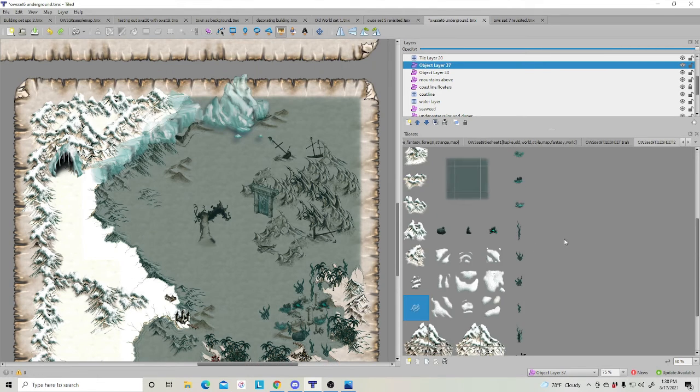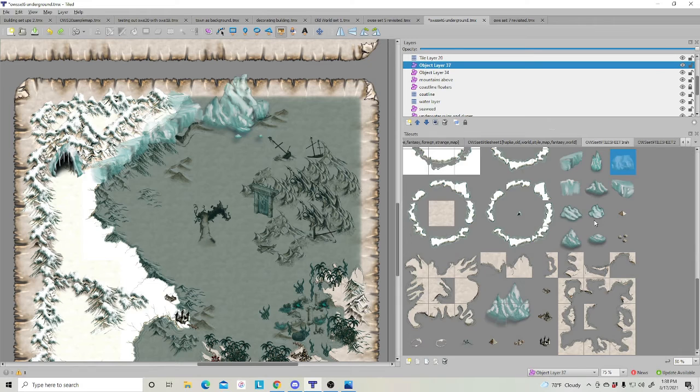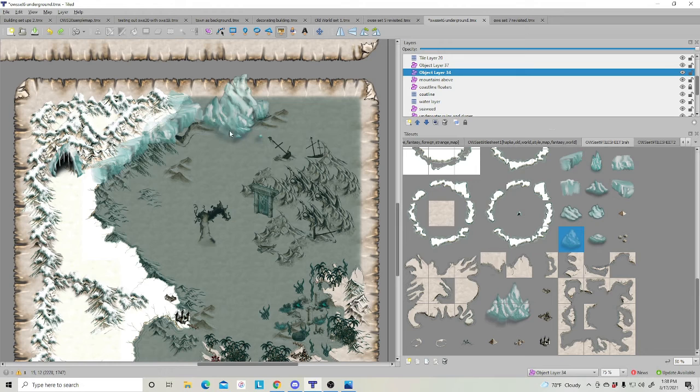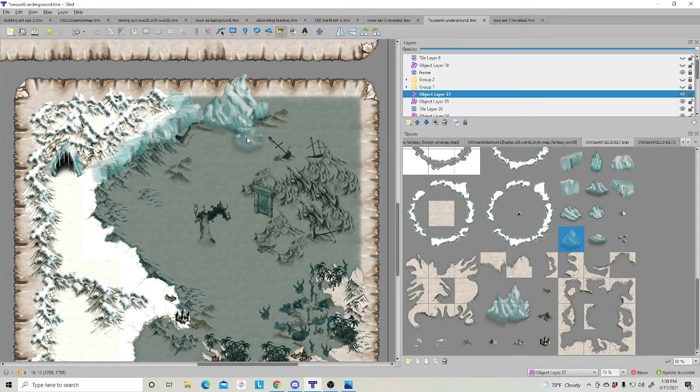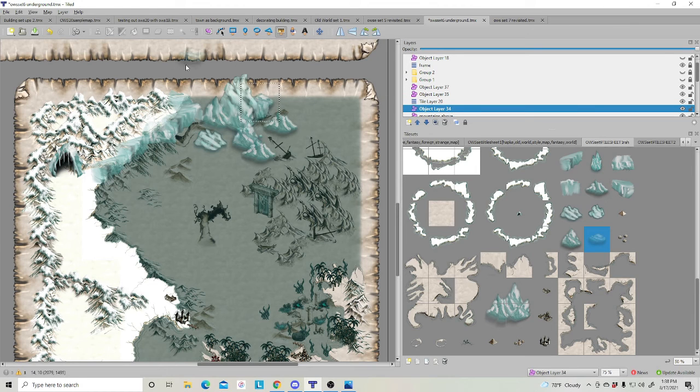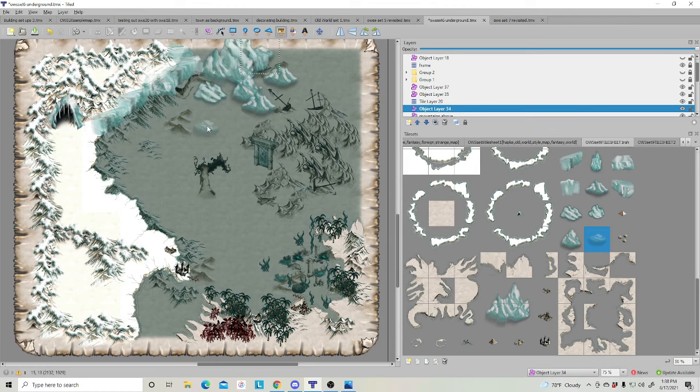So now let's just go ahead. I think I want to place some icebergs. We need icebergs. So, oh, my apologies. There we go. Is that on there? It's because I had to go up with that. Okay. There we go. So now I could just do icebergs. I can overlap them. I can go underneath other icebergs. This one I let float off the map because once in a while I like doing that.